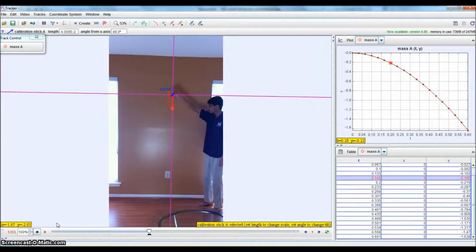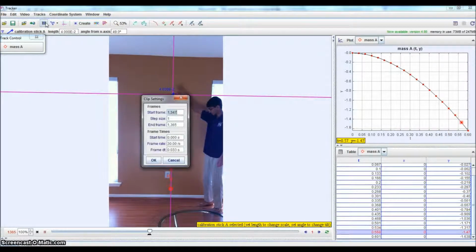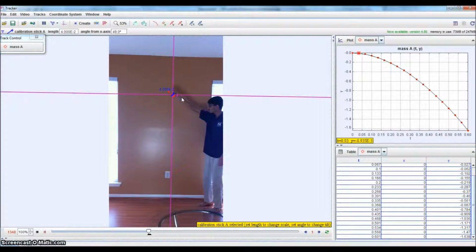As you can see, the ball falls straight down, with the ball accelerating and going closer to terminal velocity, as shown here. The speed is 30 frames per second, as shown here. The calibration stick shows the diameter of the ping pong ball, right here, which states that it is 40 millimeters long, and the axes are slightly tilted in order to compensate for minor camera tilts. As you can see, the ball travels in the negative y direction.